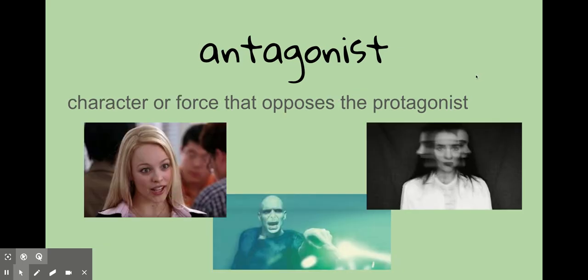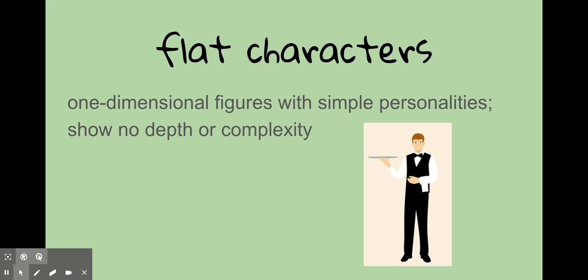The antagonist is the character or force that opposes the protagonist. Now, this can take the form of a literal character, a person, or an animal, if it's a children's book, or if the main characters are animals, can be that force against the protagonist. But the antagonist doesn't have to be a person. It can be just a force. So the antagonist could be something in the protagonist's own mind that they're fighting against. It could be a natural force or a technological force that they're fighting against. It does not have to be a person.